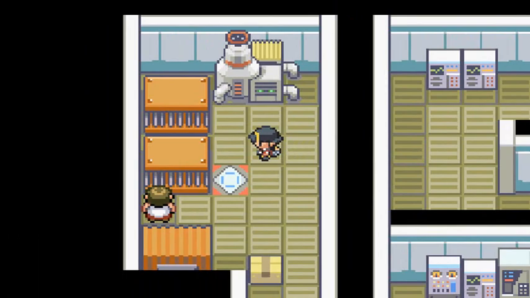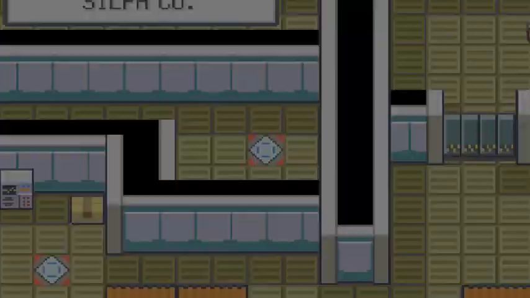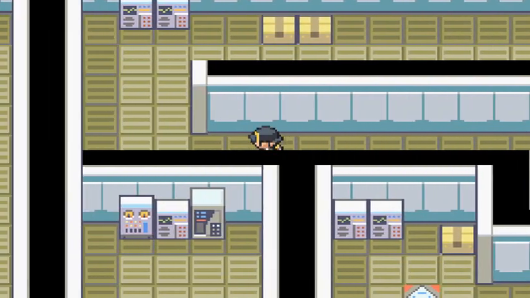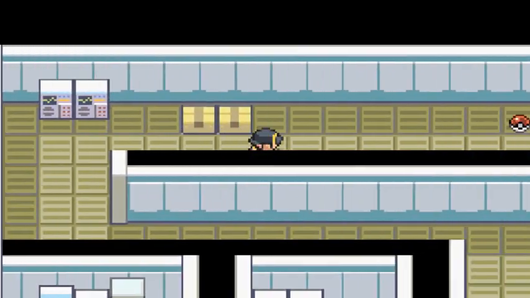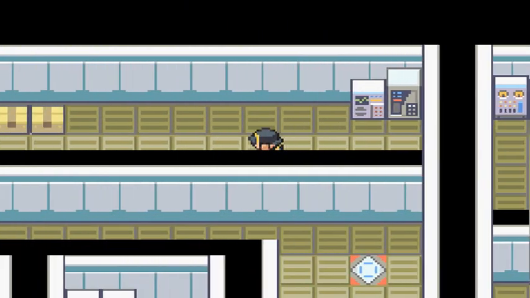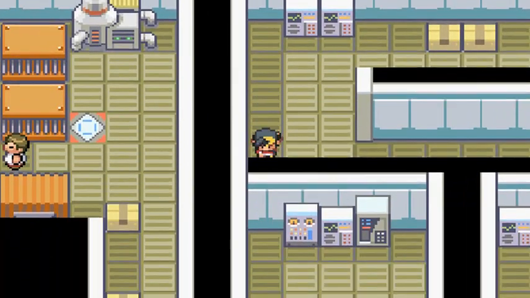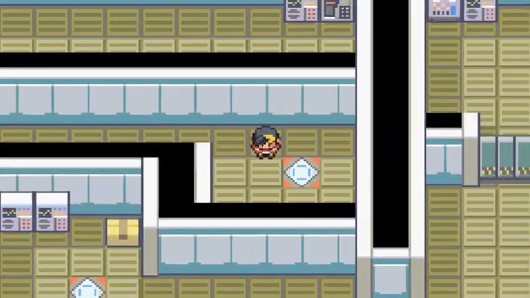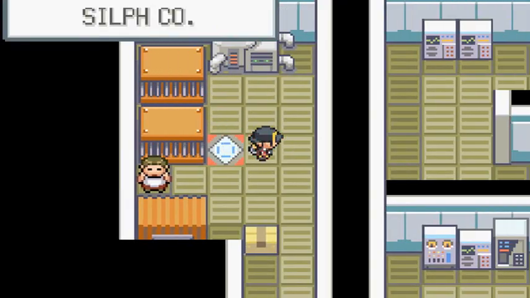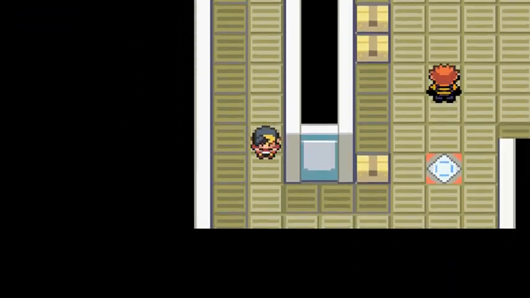Okay, so I'm kind of tempted to go in here. Let's see. This will actually lead me to this area right here. Let's see. Okay, so we're going to grab ourselves a TM41, which contains Thunder Punch, which you can actually buy at the Goldenrod department store. So let's go to the other side right here.